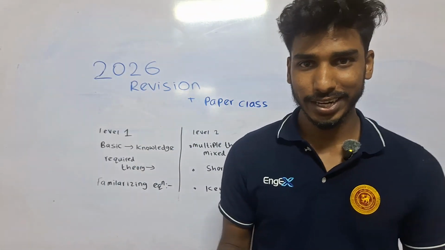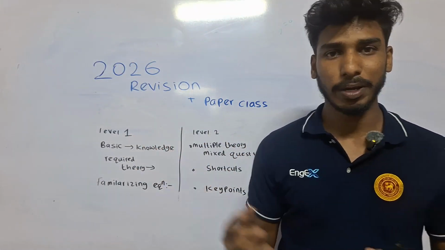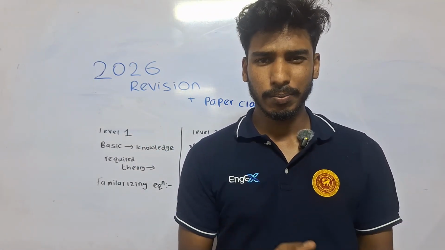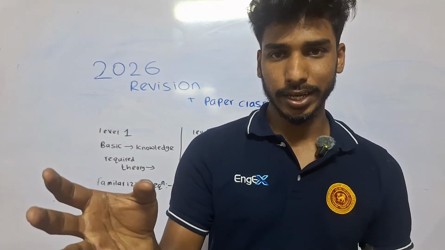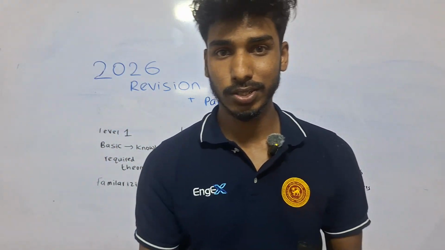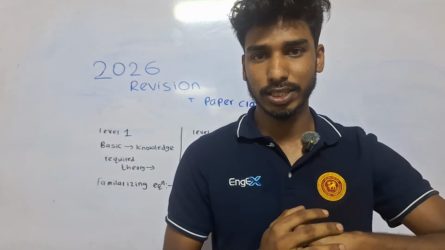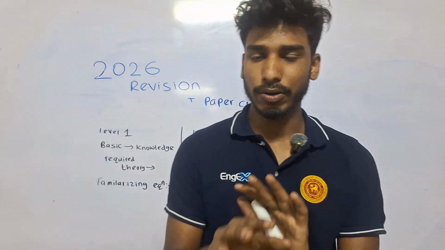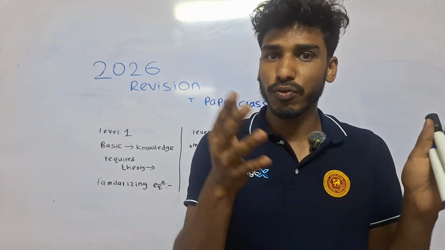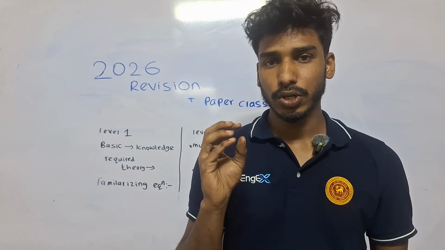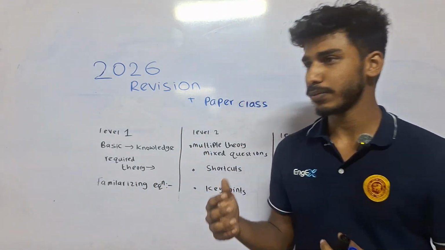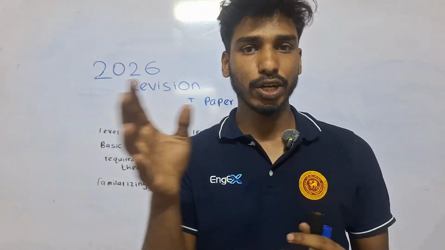Okay, so we are here to start the 2026 Physics Revision and Paper Class series, and mainly during this time period you might have covered some theories, you might have confused some theories, or else you might have missed out on some theories as well. And yeah, some have the right knowledge on the theories and they are unable to focus on the question series as well. So mainly this series is built to cover up the gap between the theory and questions.